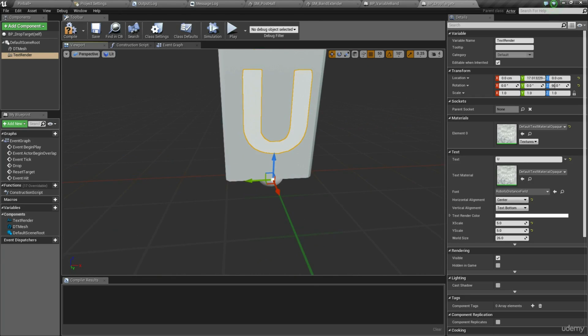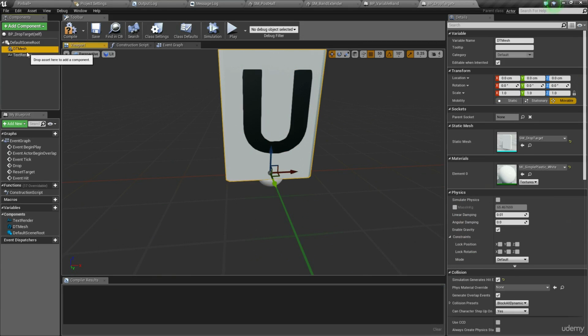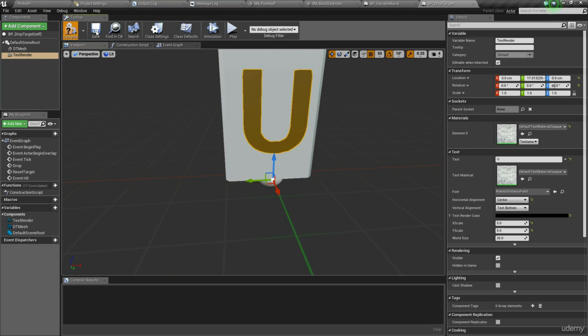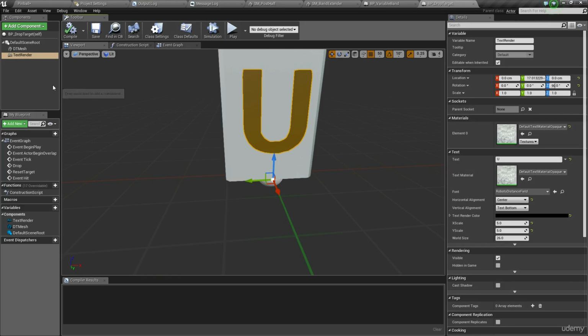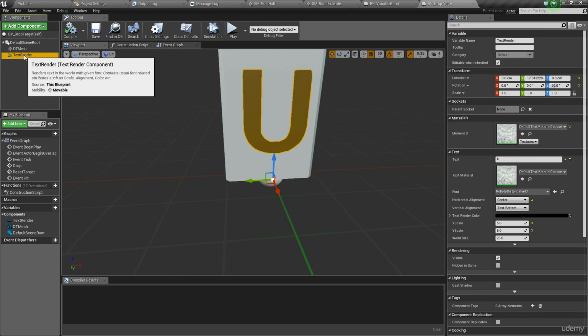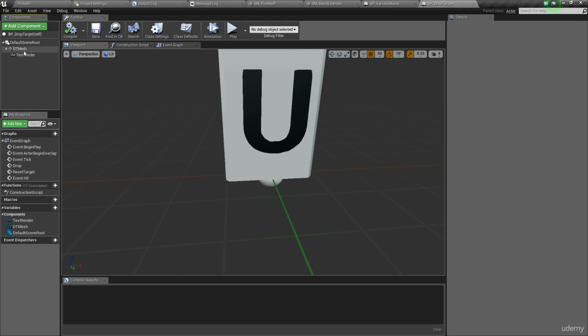The other thing that I think would be a good idea is that's a white character right now, but instead it might be a good idea to make it just a strong contrast. Now at the moment, if we were to run this, the U is actually not going to stay attached. This is going to drop down and the U is going to stay where it is. And that's because my text render component here isn't set to DT mesh. So I had to make sure that DT mesh was the parent of the actor that I was dropping in.